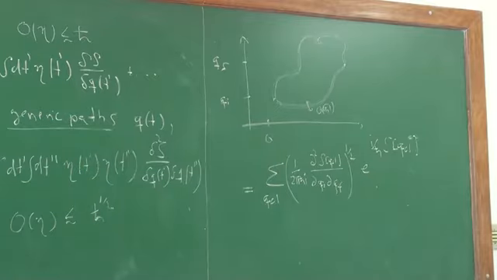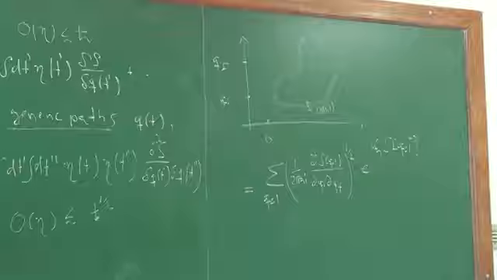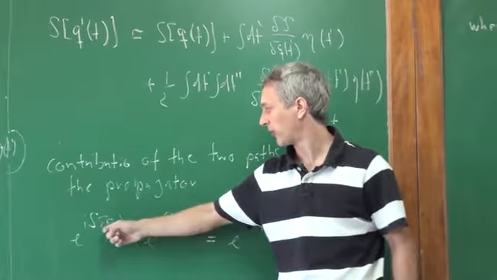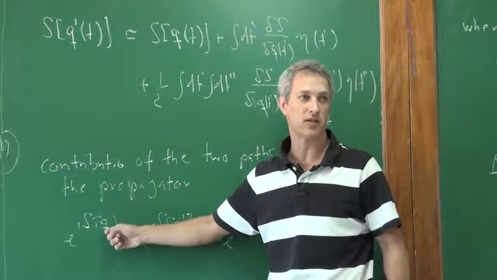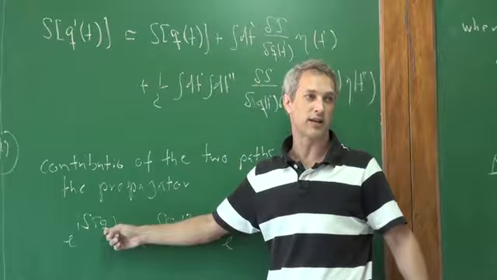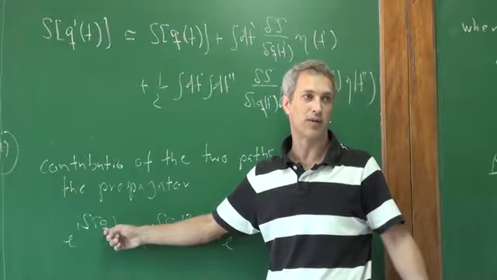He said you parameterize a given path at some reference path, which is a classical path. You can always do it and then consider fluctuations around it. In a generic case, you would have to look at fluctuations up to arbitrarily high order. Now, if you have a Gaussian problem, then of course the functional expansion stops after the quadratic term in the deviation.